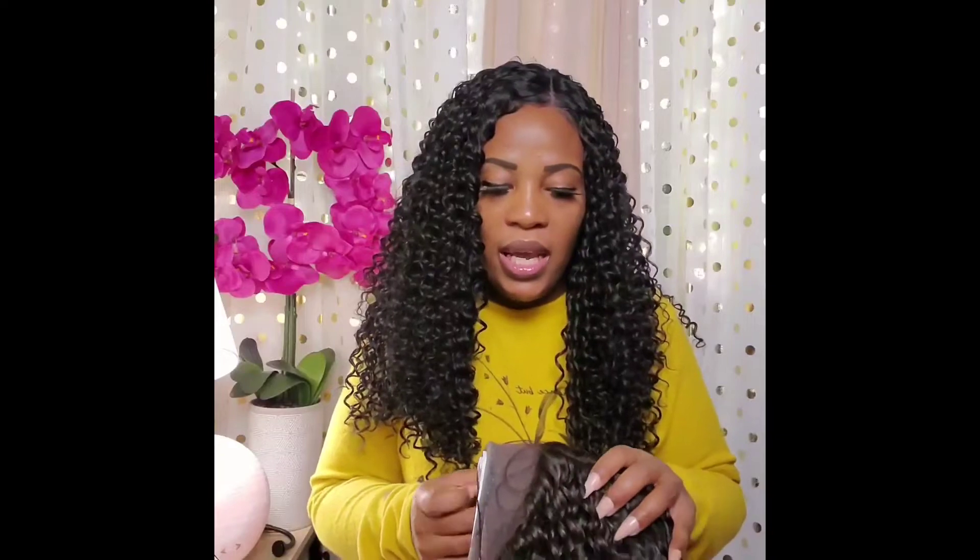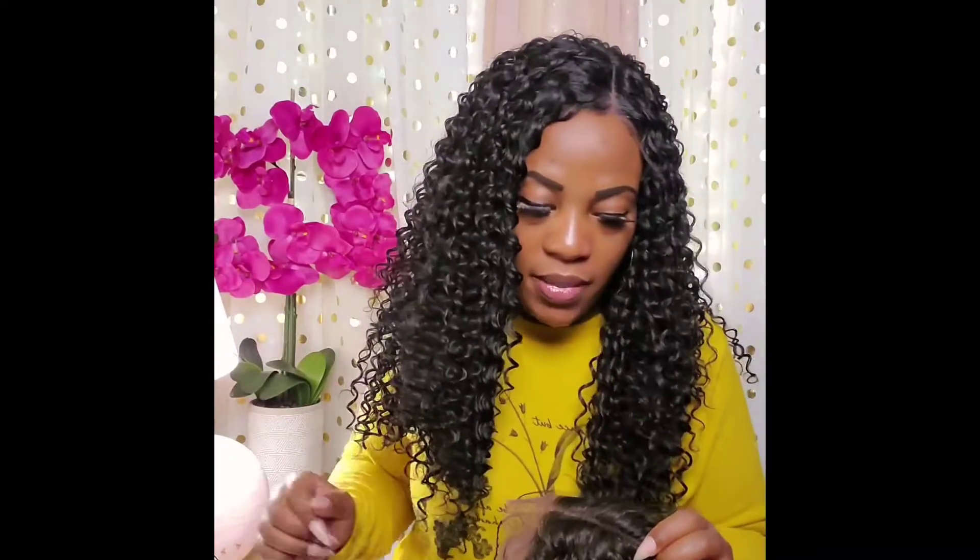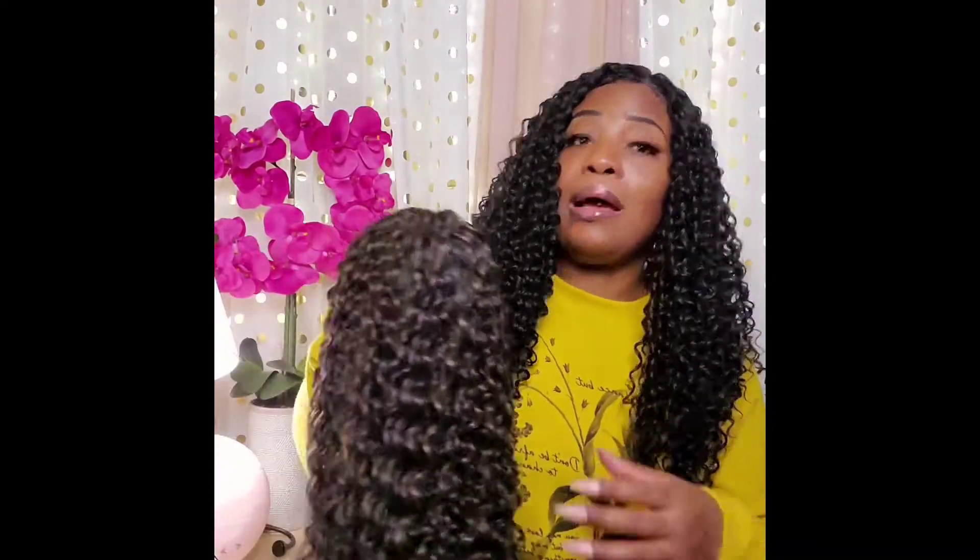Another thing is that this unit is heat resistant up to 400 degrees Fahrenheit max. So you can go very high with her. With this pattern, I really see utilizing other things, and I would be shocked if a water set wouldn't work on her. I can see curl rods maintaining this pattern. Flexi rods, curling rods, or anything of that nature would definitely work. If it can withstand that type of heat, then it should do well for anything that requires less heat. So she can go as high as 400 — you are not limited.